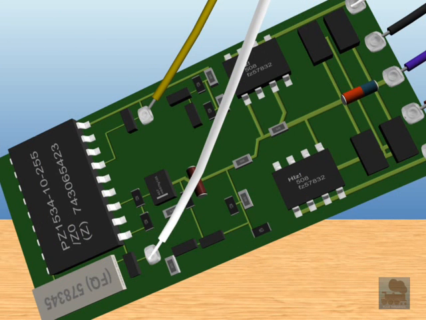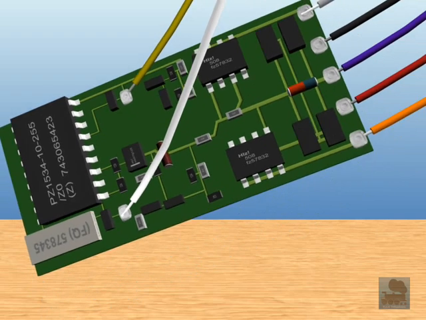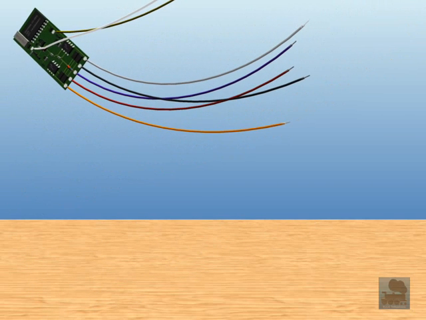The NMRA has standards for wiring of a decoder into an engine, and we will discuss the proper format. Please see your decoder manual for complete wiring instructions. Our example decoder has seven wires color-coded to the NMRA standard.